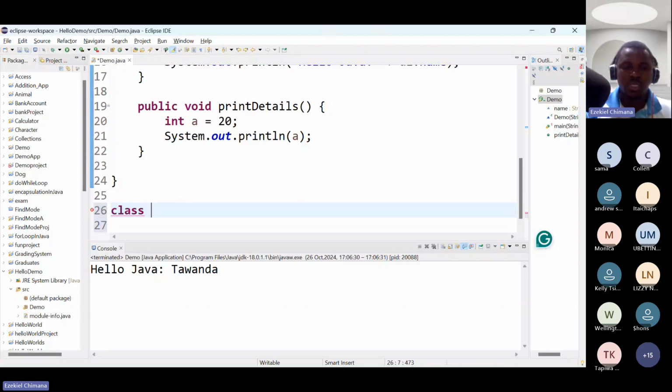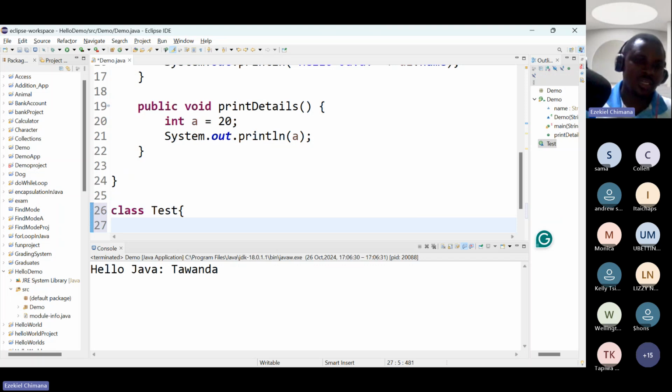Because the one which is public is the one which is considered to be the main class of that Java file, the one considered to have the main method. So take note of that. If you don't, you're going to mess up your code. So I can mark it class Test.